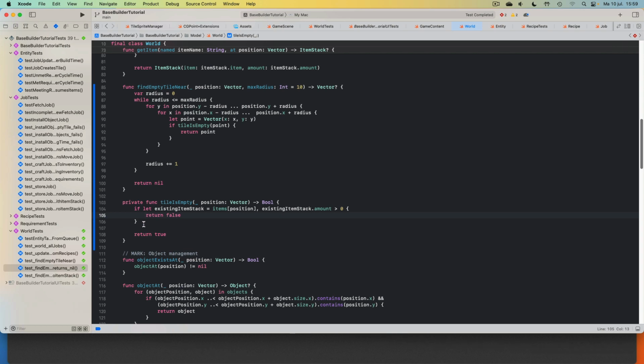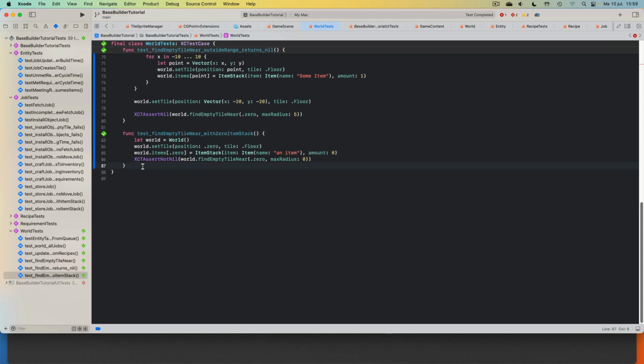Also, I don't want to be able to store items in a wall. So let's test findEmptyTileNear returns a nil for a wall. So we need again a world.